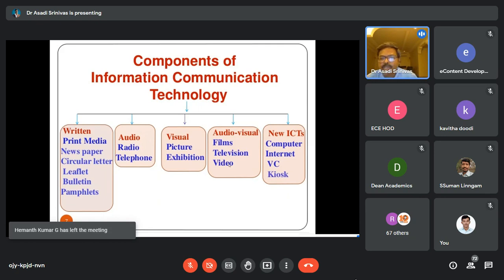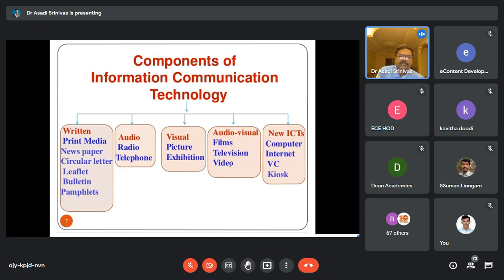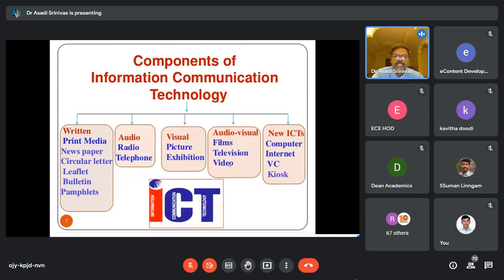And new ICT tools like computer, internet, VC, tablet, kiosk, any electronic gadget incorporated with any software. A combination of hardware and software in a product is called an embedded system. That is one of the kiosk applications.